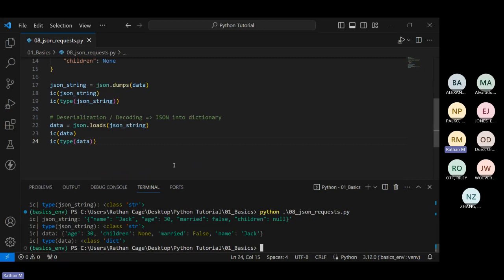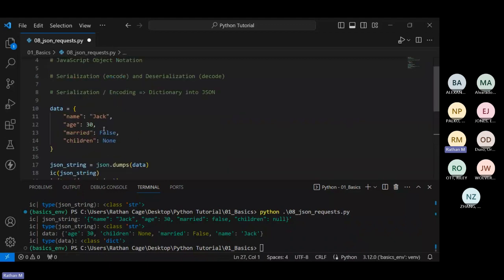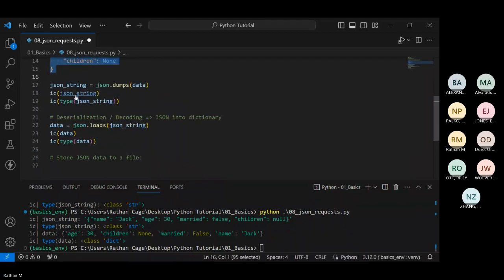We can also store these in files and load these from files for reference. This is if you want to just store and load within a program. If you want to store and load within files, there's a very easy way to do that. This is storing JSON data to a file. Now, remember we have this data as a JSON string.